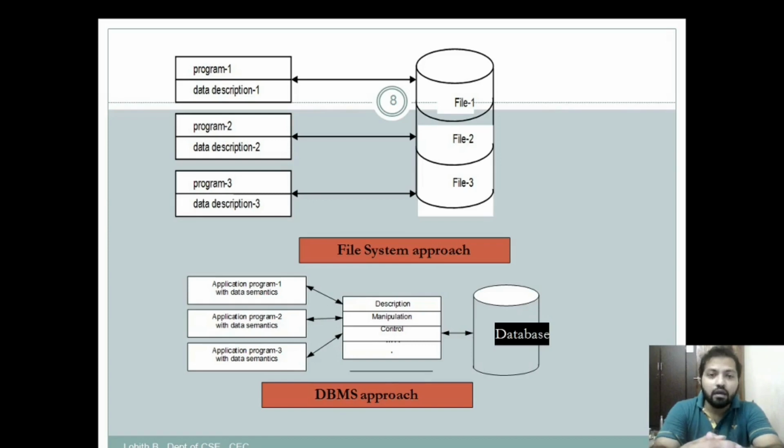After that, client-server architecture was developed, where there was centralized data, and all the users shared the data with the help of software called a database management system, with many additional features compared to the file system approach.